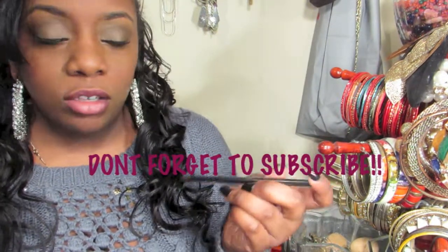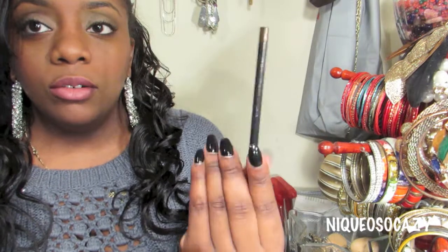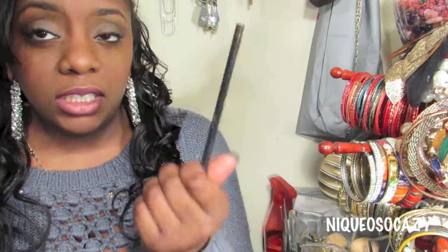I'm going to start off with an eyebrow pencil in the color Spike. I love this eyebrow pencil because it gives me a natural eyebrow — it doesn't come off as pasty or too dark, just right. It's a real dark brown. They have a shade darker called Struck, which comes off almost black. If you're between a 1B and a 1 color, Spike will be perfect for you. It's about $15.